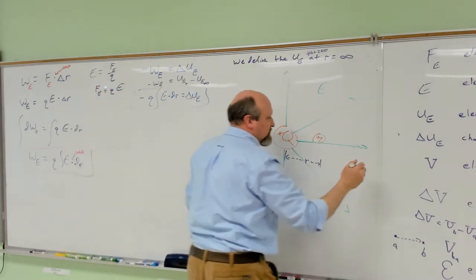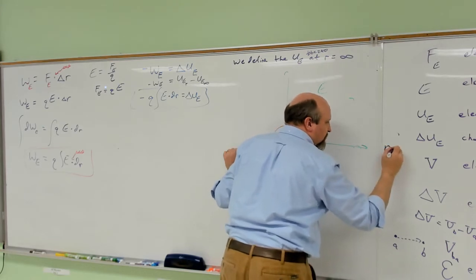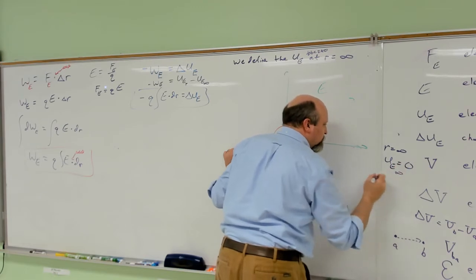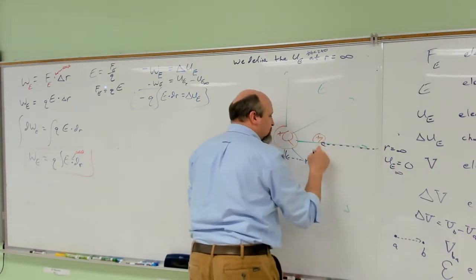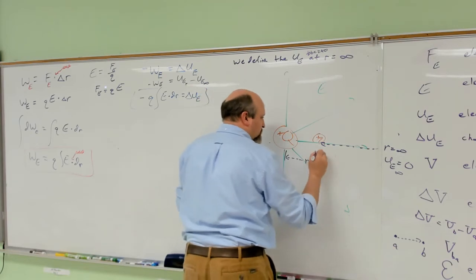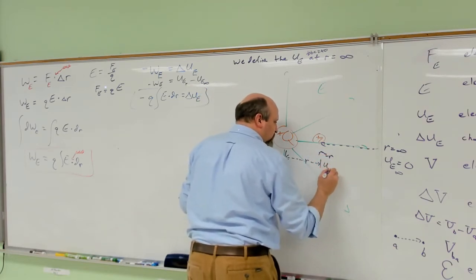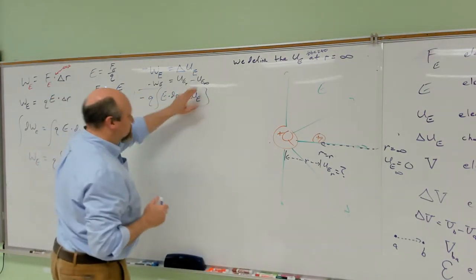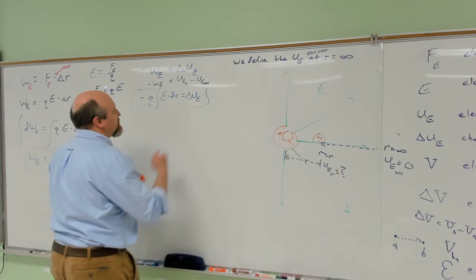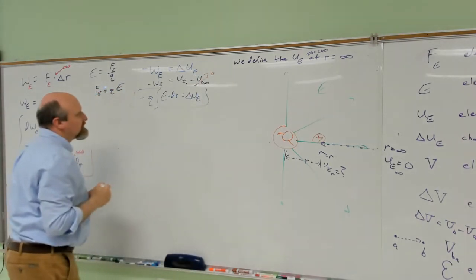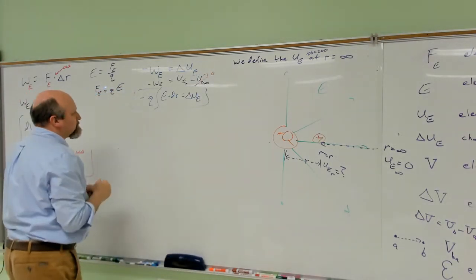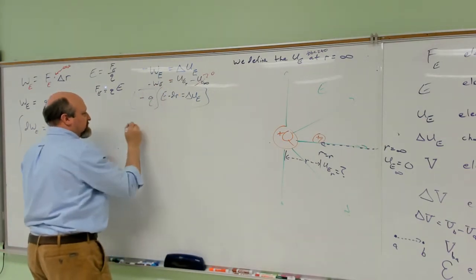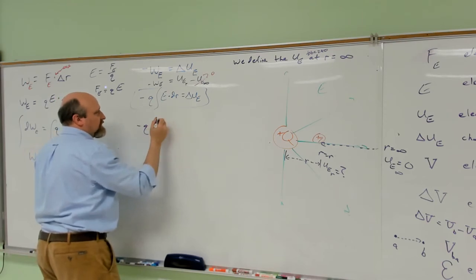So as I move my charge from out here at r equals infinity, where UE is defined to be 0, and I move in to here at r equals r, the UE at r is what I'm going to find. Okay? And so I'll get the general term. This will drop out. So that's my plan. All right? So let's do this calculation. I'm going to skip down a line. The work done by the E field, that's this: E dot dr.